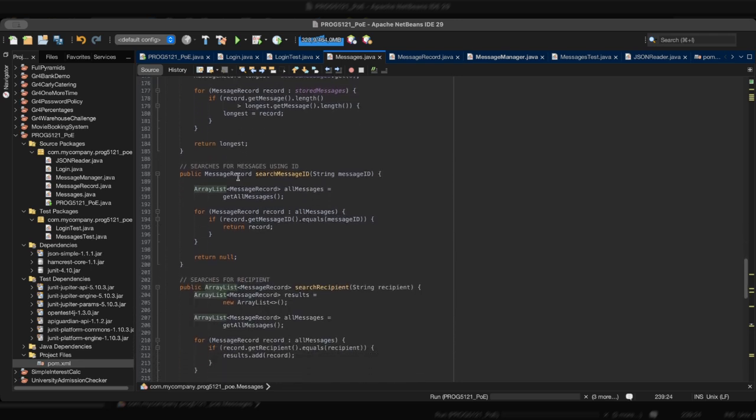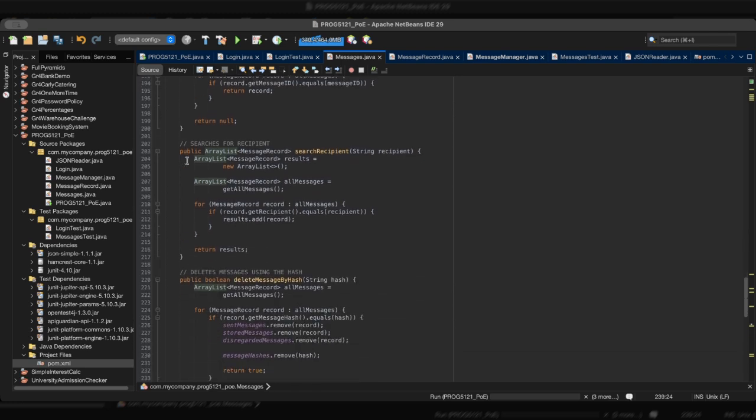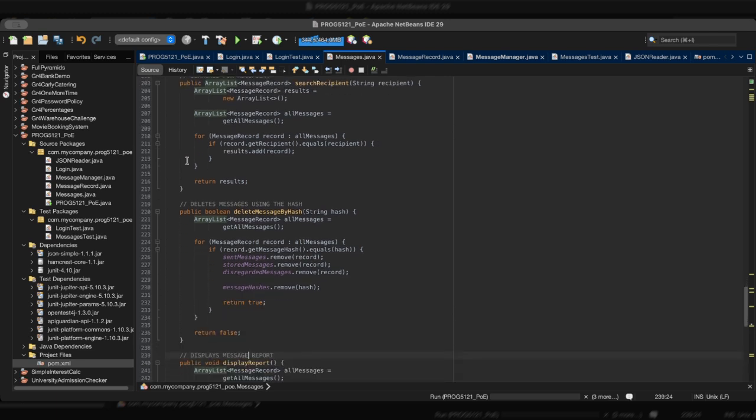After this following is a part of the code that allows the user to have the ability to search for a particular message using the ID, followed by the ability to search for a particular recipient, then also giving the user the ability to delete messages using the unique message hash.